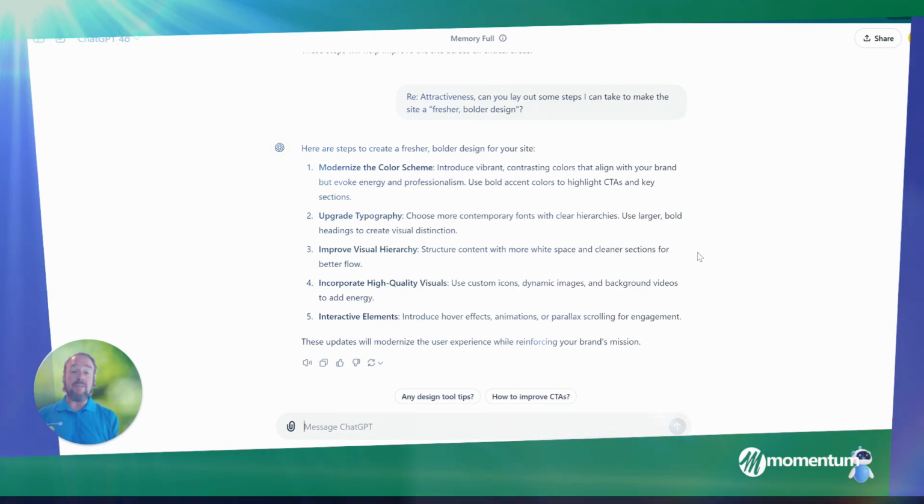Now, I use this for all kinds of things. I'll write a blog by hand as a human, plug it in and say, what am I missing? What do you think? And get some feedback on it. You can use it for a strategy. I have a strategy. What do you think of this strategy? It really actually is a magnificent tool for enhancing whatever you're working on. For this purpose, we use website, and I think you can see how well it actually works. So thanks for tuning in. Stick around. We've got lots more videos coming for Chambers of Commerce and a lot of really good prompts and tools.